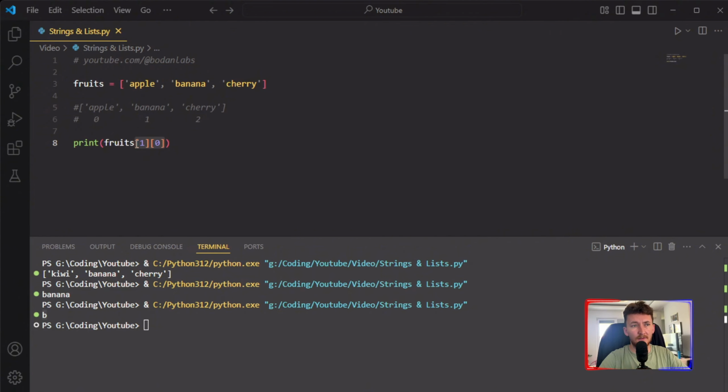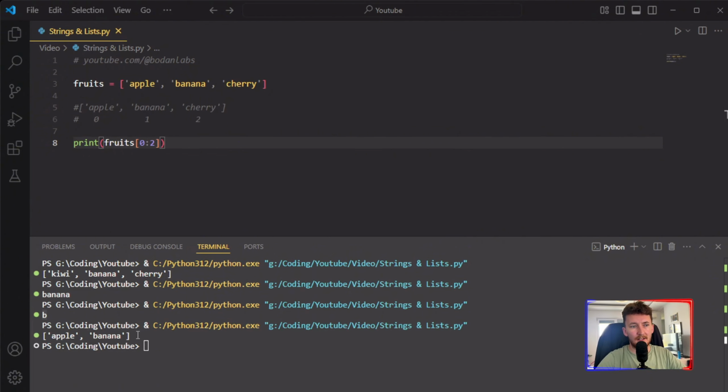And the same goes, for example, for slicing. If I want to take the first elements from the list, I'm going to give, let's use, for example, 0, but we can also leave it empty, but let's take it 0. And I want, for example, to take the first two elements. What I mentioned before, and I want to reiterate, is that the stop parameter here is going to be exclusive. So if I want to take banana, I must give banana's index plus 1, which is 2. So if I want to include the first two elements, I'm going to pass it like this. And let's see if this works. As you can see, we get a sublist of the list that contains only the first two items, because we've been doing slicing. It is very similar, right?